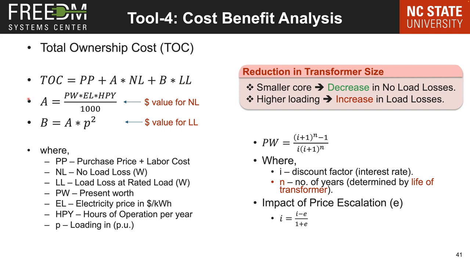Now, this dollar value is going to depend on the age of the transformer, which is very critical. And it's also going to be impacted by the electricity price with escalation, because this is a life cycle analysis over the rest of the age of the transformer. So it is going to involve an interest factor as well as a price escalation factor.